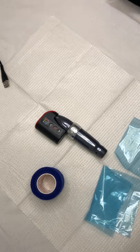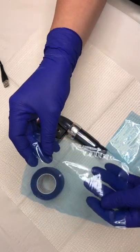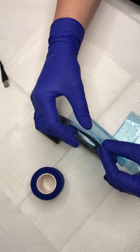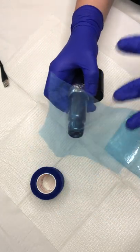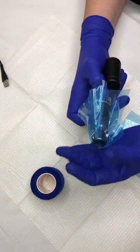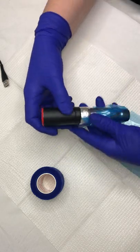Rather than using cord sleeves, as I would normally do, I'm just using barrier film. My first piece, I turn non-sticky side onto itself, and using a little sterile pair of scissors, I just cut a hole, and my machine can just sit on there, wrap down. That gives me now a slot for my cartridge just to pop into the end.